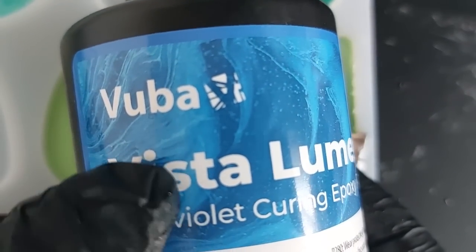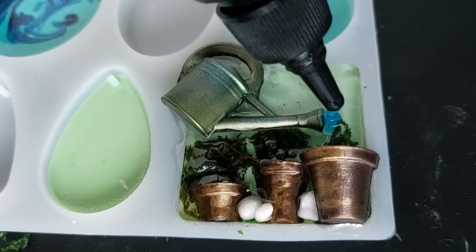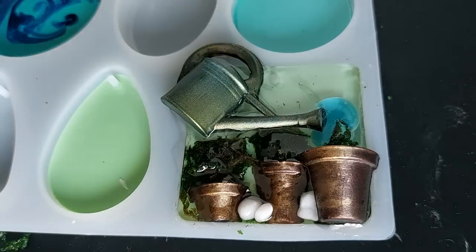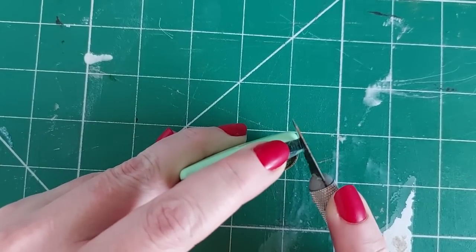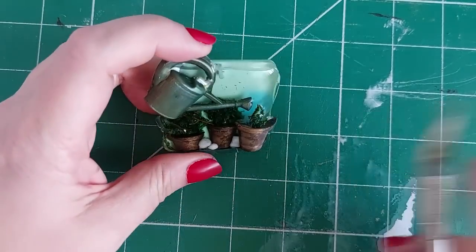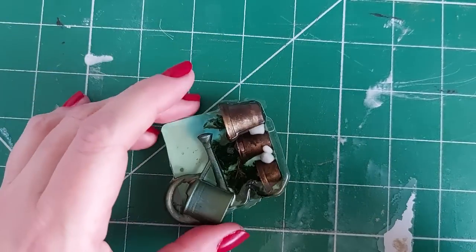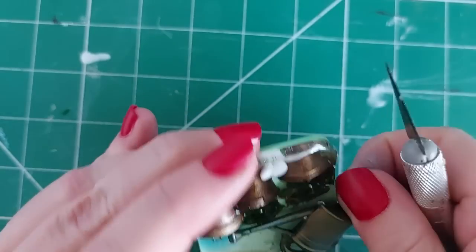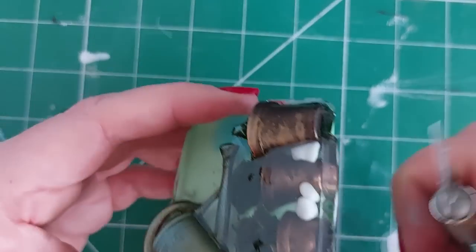Now, here's the thing. I did decide to add some blue UV resin, but if you don't have colored UV resin, you can use your clear UV resin alongside some blue alcohol ink or some blue dye colorant. And yeah, I don't know if I should have done this, but it's okay. We know what we were going for, whether we like the results or not. That's just a lesson, isn't it? But yes, so far, I'm happy I went for it because I felt like I needed to give it a little something, something. I needed to see water coming out of my watering can. And yes, we know water isn't blue, but it's the whole aesthetic I was going for.